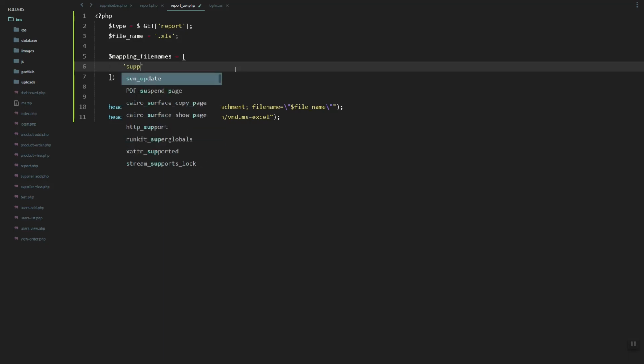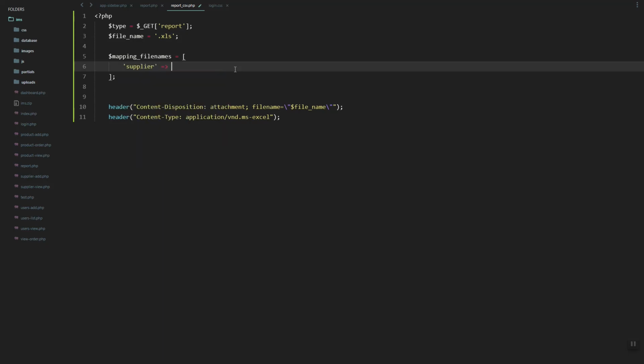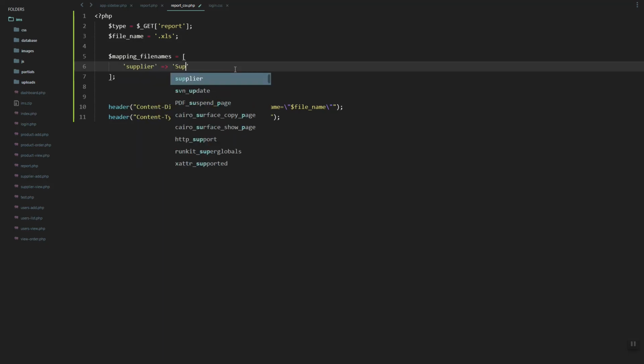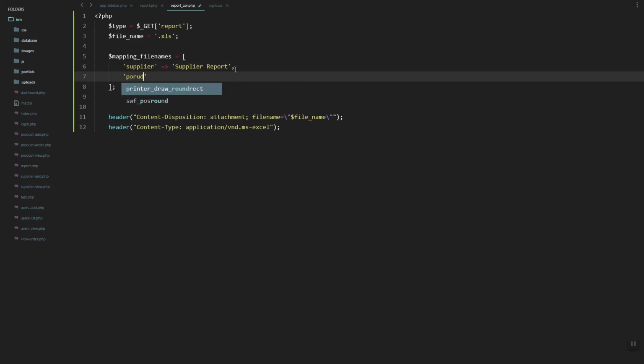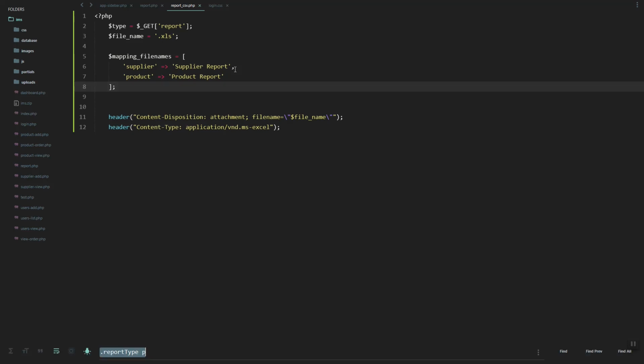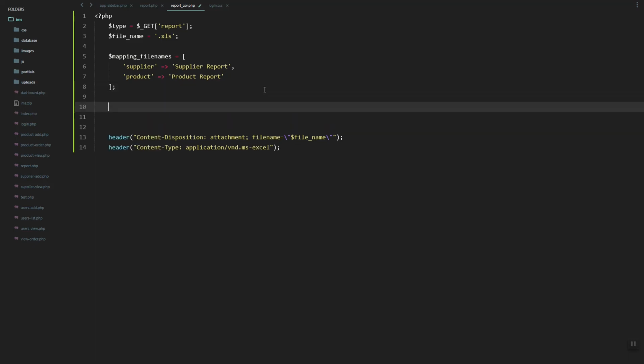And then here, supplier, we can add supplier report, product. If you have a different implementation, you can also implement that one, but mine, I'll just use this mapping.